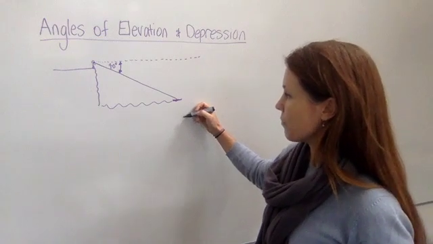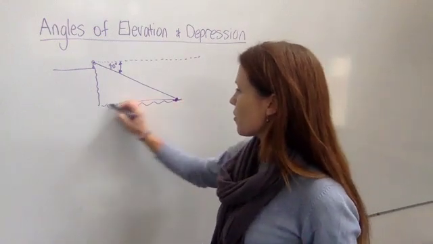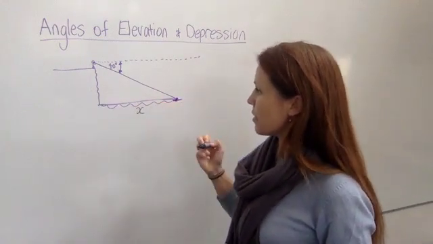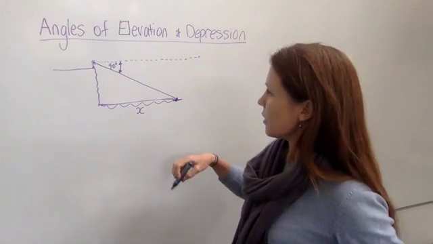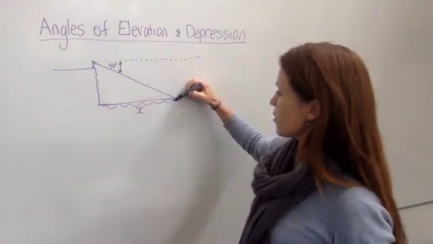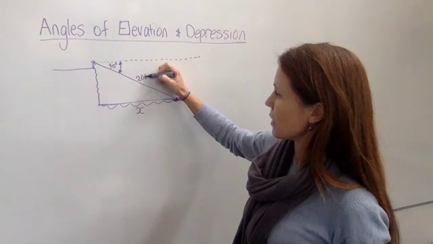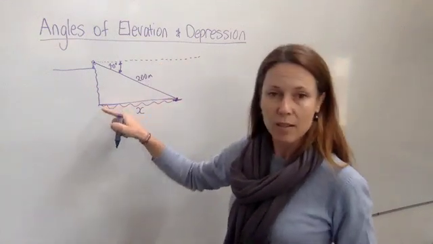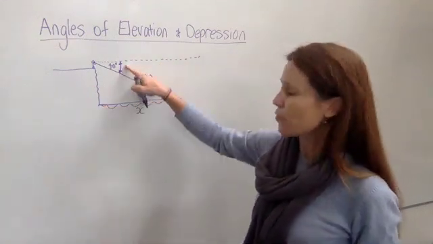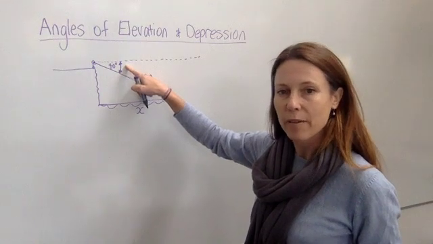ask you something about how far away the object is from the cliff. So you'll actually want to find this, and it might tell you how far away the person's eye is from the object. Maybe it's 200 metres. And they'll ask you to find this distance. You need to be really careful. This 40 degrees doesn't help you unless you put it in the right place.